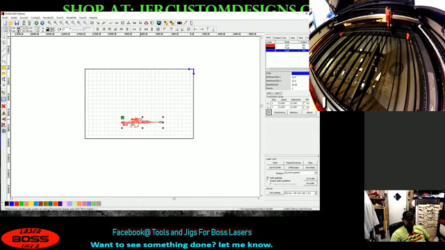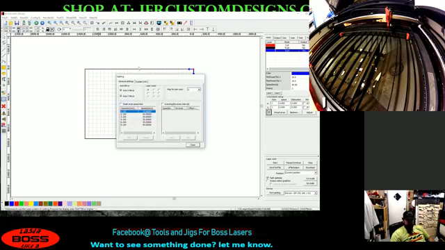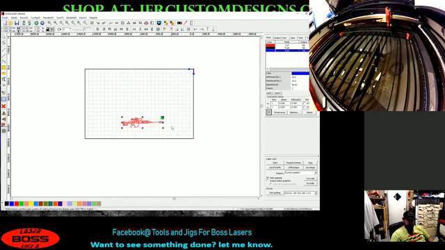But once you line it up, you're going to find your point. It's either top, middle, or right, or top, left, middle, right, or bottom. If you want to change it, you go up to Configuration, System Settings, and change your laser head position to wherever you want it. I like it in the top right, and then hit cancel. Now your anchor point is at the top right of your piece.